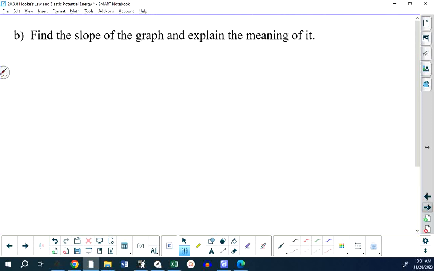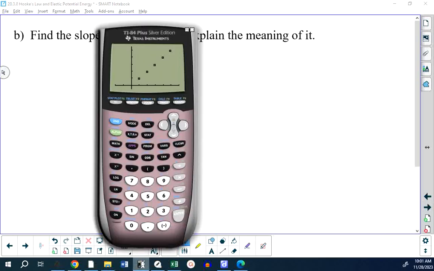What else are we asked to do? Find the slope of the graph. This is where we do the linear regression. Okay. So we quit out of here, and you go Stat, Calc, and choose linear regression. And on my calculator, and probably most of your calculators, when you hit enter, you have to click through a whole bunch of options. If you have a TI-83 or certain TI-84s with a certain operating system, you don't. But this is just confirming all of that information.